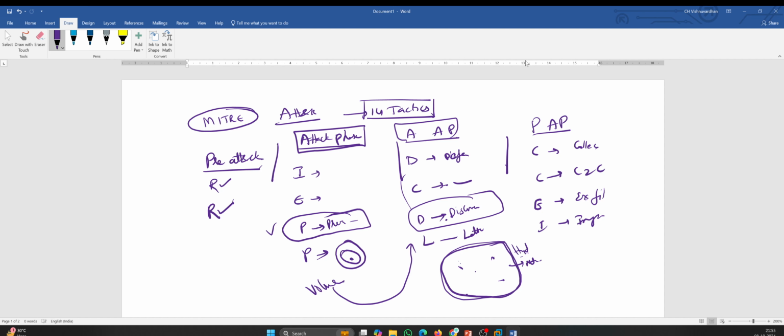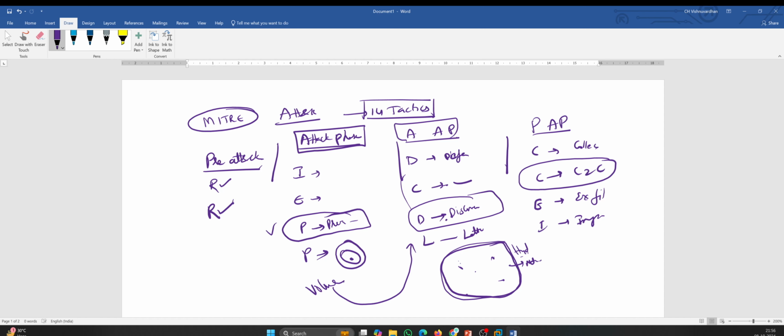Then if it is the post stage, and let's say exfiltration or a command and control connection already exists, that means he has already compromised our network. Now he is taking data out from my organization to his area. That means we need to cordon off, or work exclusively on every area, because we are fully compromised. So by seeing the stage itself, we can come to know which part of your organization the attacker is in, whether he is in an early stage, advanced stage, or post advanced stage. By seeing this, we can easily conclude the threat landscape of an organization.